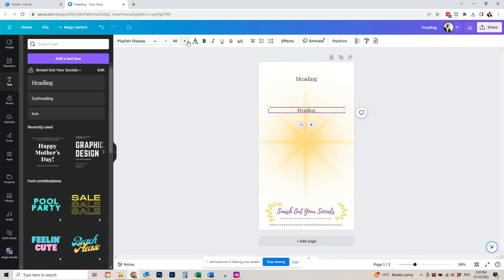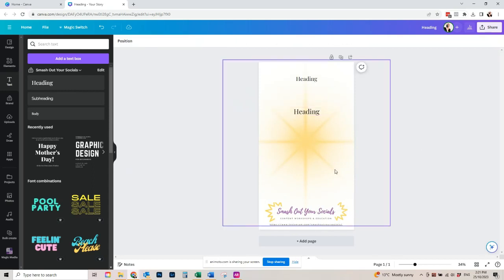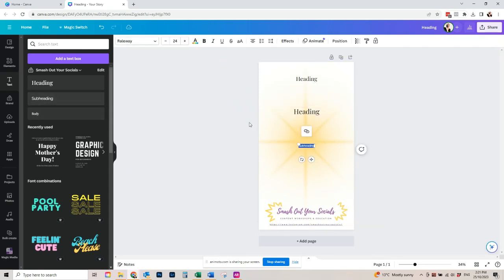Now, this one's going to be our main heading. So we made this one 48. So we're going to make this one a little bit bigger. We're going to make this, let's say, 56, I think would be nice. Even a bit bigger. There we go. Let's say 58. Now, the next box is going to be our caption. So we're actually going to call it that, and I'm going to rename those top boxes as well. I should have said that as we were going.